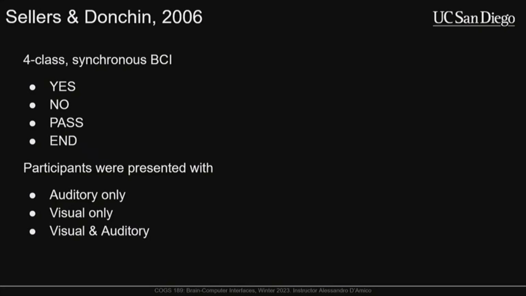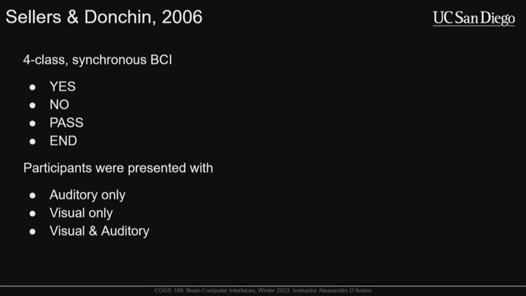That way, the target is always going to have a probability of 25% of showing up, which is good for the P300. And it also makes the chance level of detecting the signal correct 25%. So the more classes you have, the lower your chance rate is. So if you have a classifier that is able to detect a signal really well, like let's say you had something that can perfectly detect the P300, you can arbitrarily increase the number of classes and get better overall speller performance just because you have more classes. So that's something to keep in mind, assuming that the P300 is detected equally in all of these cases. But that's what they did.